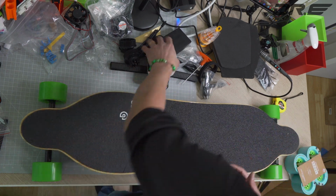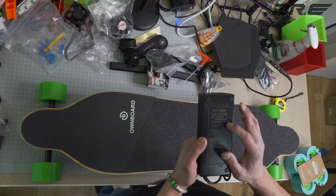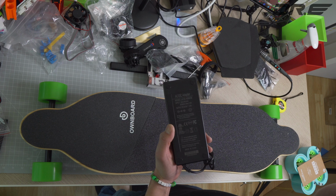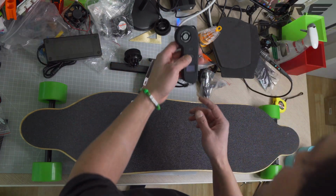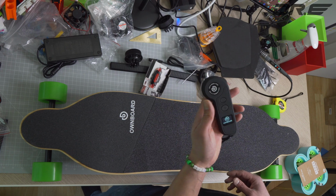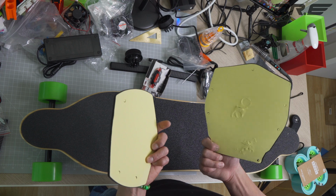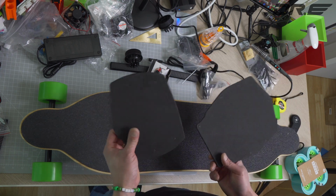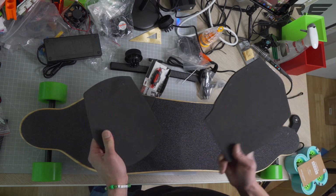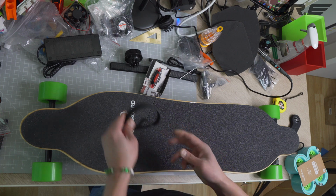Oh, what else does it come with? It comes with a pretty powerful 3 amp 42 volt charger, which means you're going to be able to charge pretty fast. That's a very good charger. It comes with the Ownboard remote. I have a bunch of these actually. You've got some extra lining material if you ever want to fix your own board with a battery, or if you need to fix the Hobbywing inside. It comes with 2 extra belts, really nice.